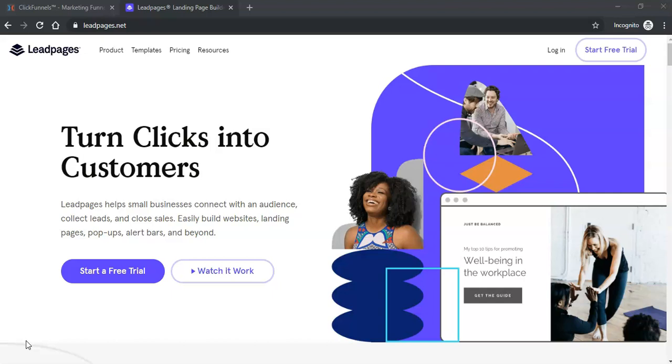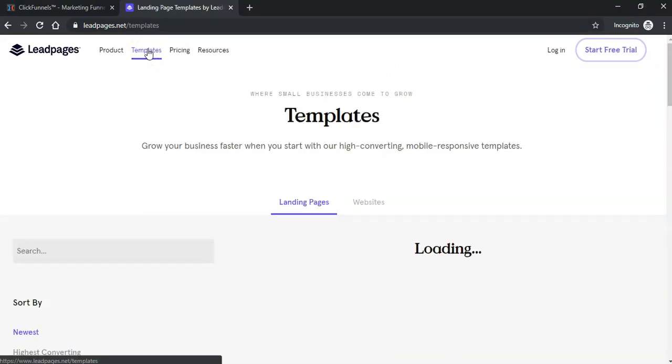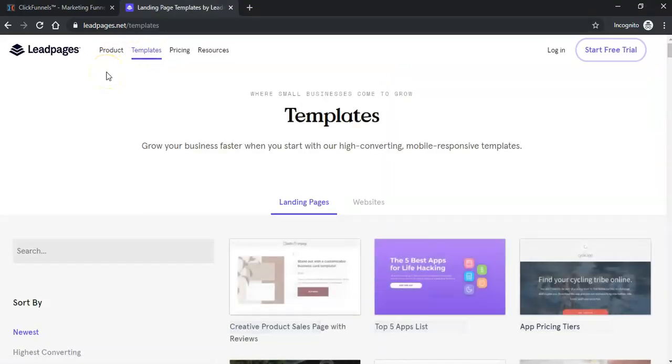Since Leadpages is built for PPC campaigns, it also includes simple conversion goal pages, the ability to add an exit pop-up to your page, and other features that marketers interested in raising their conversion rate will find useful. Leadpages includes hundreds of landing page templates, all of which are optimized for desktop and mobile.